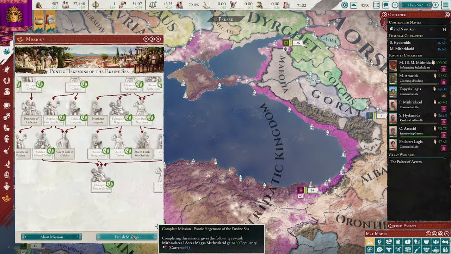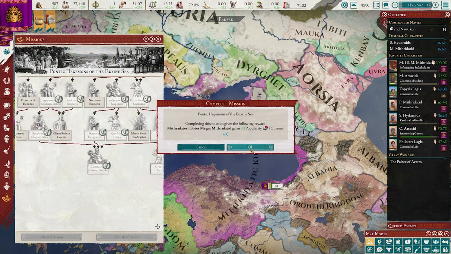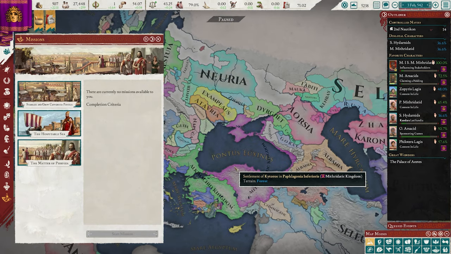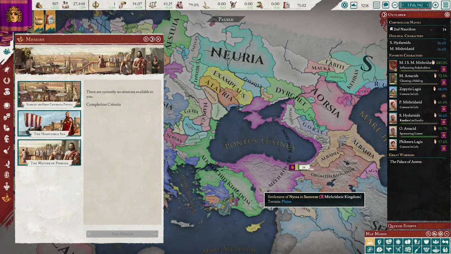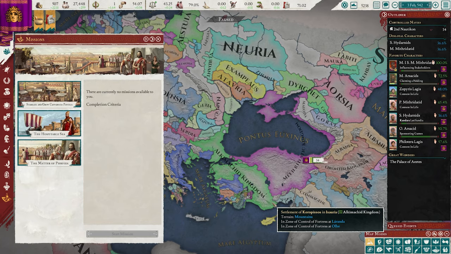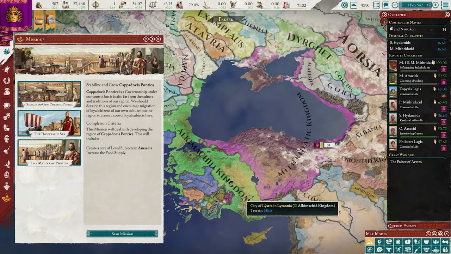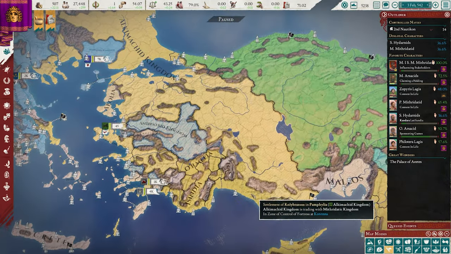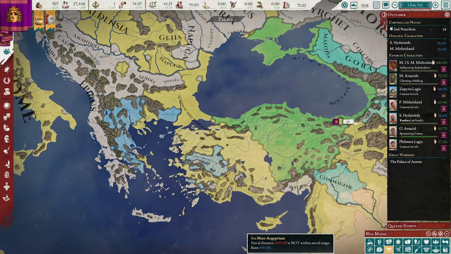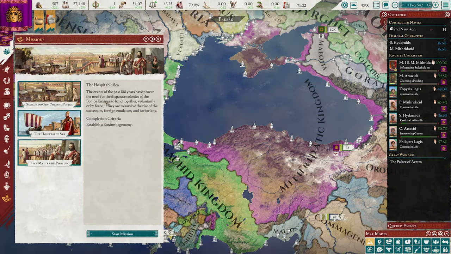Okay, now we can finish this. We get 30 popularity, which is huge. I really need that popularity. Awesome. Finish that. Now, that is the official end of the mission tree. Okay, sure. Now I could end it here, but I won't. I'm going to keep going. I want to conquer more. I want to conquer all the claims that I have. So that means we need to go west. Might as well do Mater Phrygia. I think that makes sense. Yeah, we might as well do that.